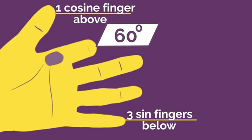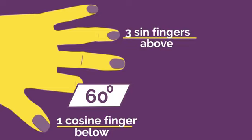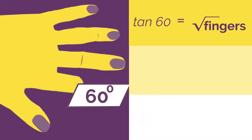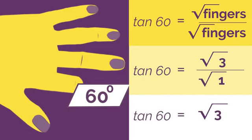For tan, we flip our hand over and we have 3 sine fingers above and the 1 cosine below. So tan is square root fingers over square root fingers. So square root 3 over square root 1, which simplifies to root 3.